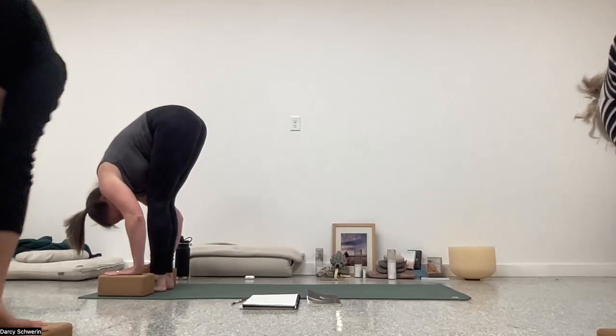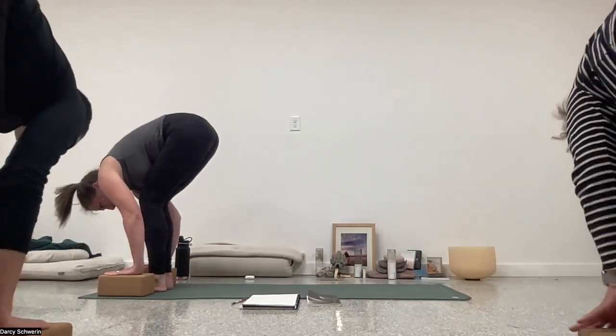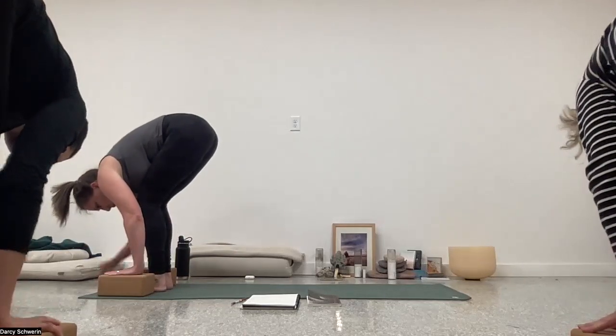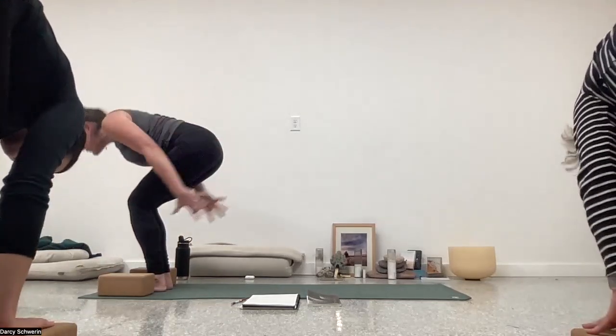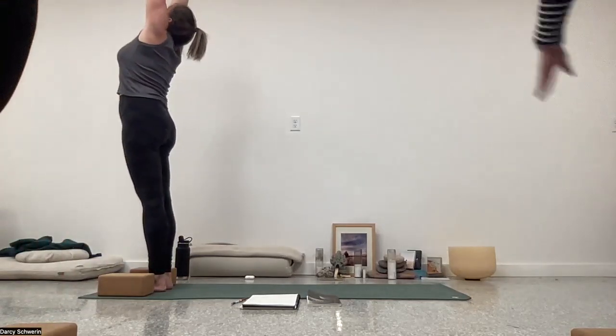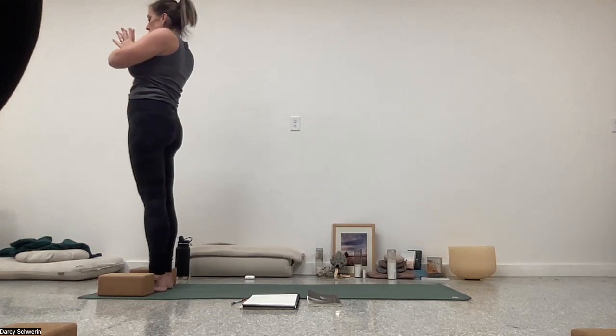Come into your forward fold. Bend your knees softly. Look at your toes, spread them out. Remind the base of your foot of that beautiful little triangle that you're connecting to, and then press into the feet and inhale, come all the way up. Arms tall. And exhale, hands through, hearts up there.